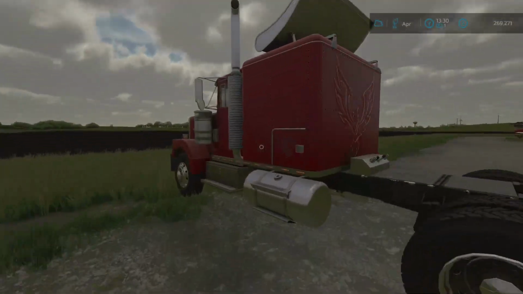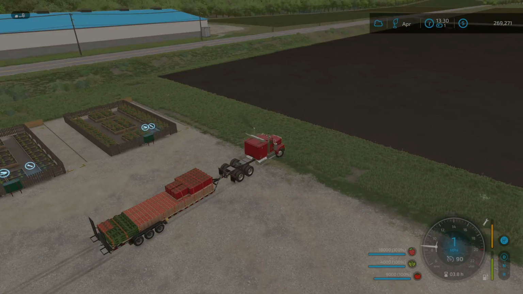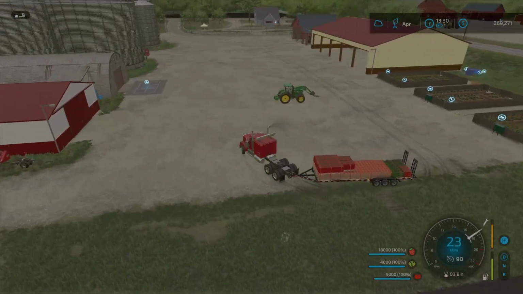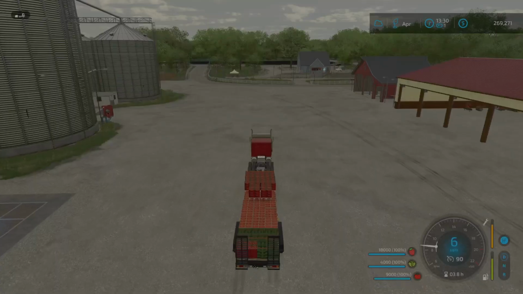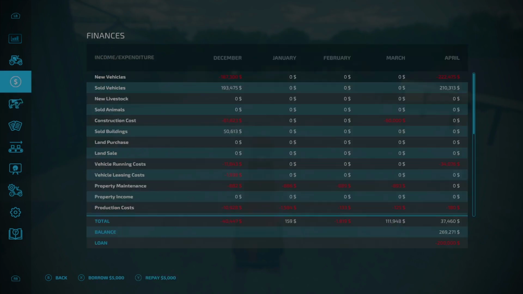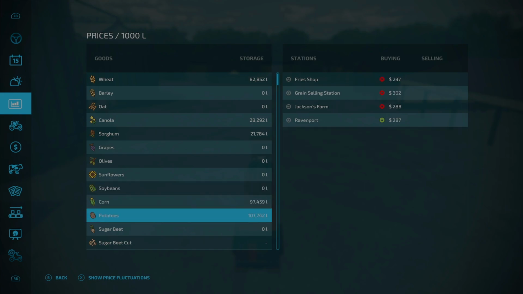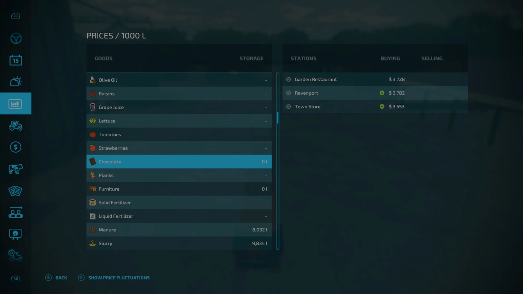There we go. Now, 18,000 liters of strawberries, 4,000 of lettuce, and 9,000 of tomatoes. That's a pretty good haul right there. So now we need to do some figuring out. Let's go into this menu here. Right here.